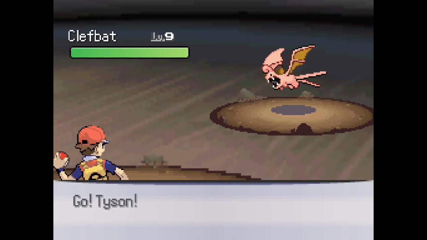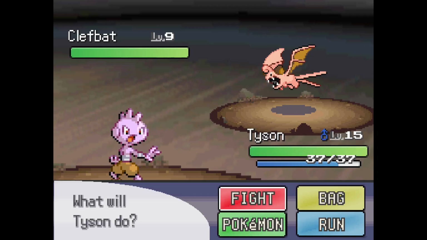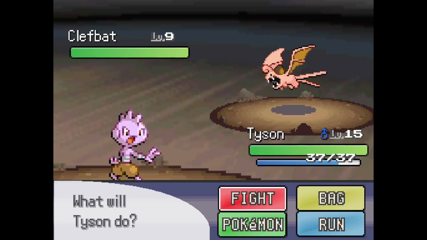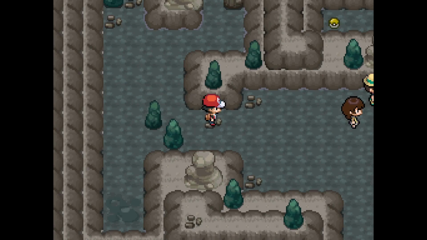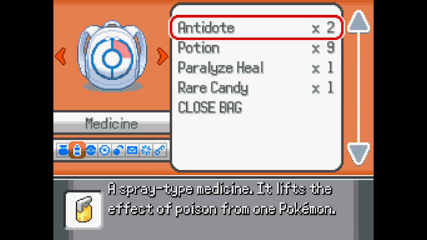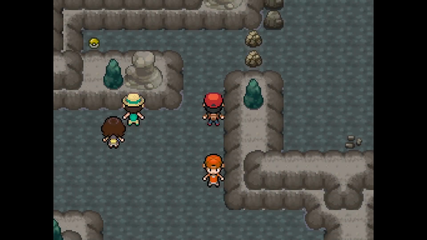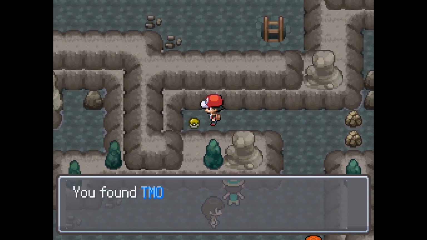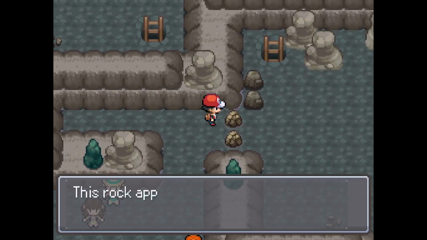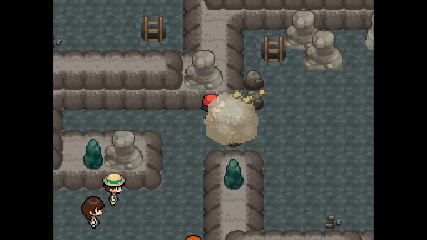A Clefbat. That is cute and terrifying, of course, at the same time. Pretty cool, though. I love wild fusions. The fact that fusions can spawn wild is so amazing. Black Flute. I guess this is why Brock doesn't want to break the rocks, because it could be, like, a Geodude or something. Oh, Venoshock. Oh, okay. Because it could be a Geodude or something. But I'm not, like, killing the Geodudes. I'm just, like, waking it up and telling it to get out of my way.